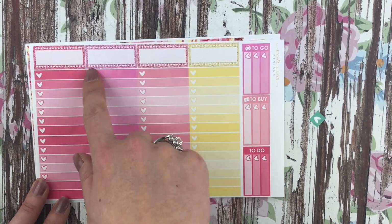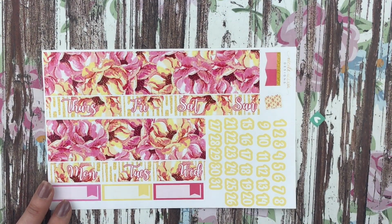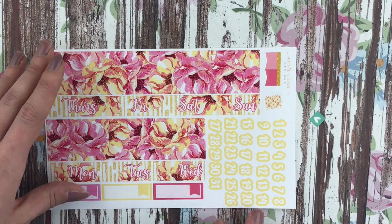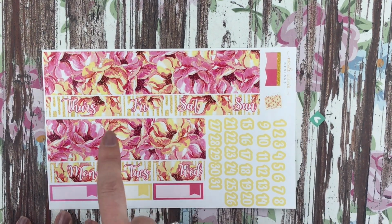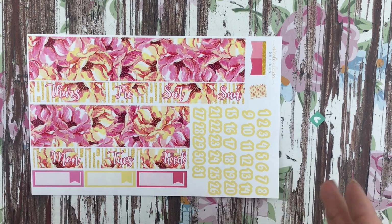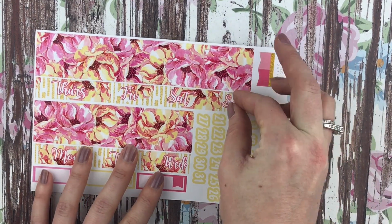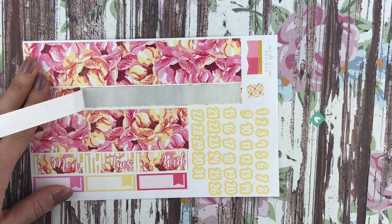On this particular kit, you have your 4 marquees at the top, and they are done in glitter. And then the other big change is on your last sheet here. So you have your bottom washi, and then you have your date covers. I talked about doing this before, and I decided since I really couldn't get out of bed to go ahead and do this reformat. So these date covers now are a full strip that you can just lay straight across.